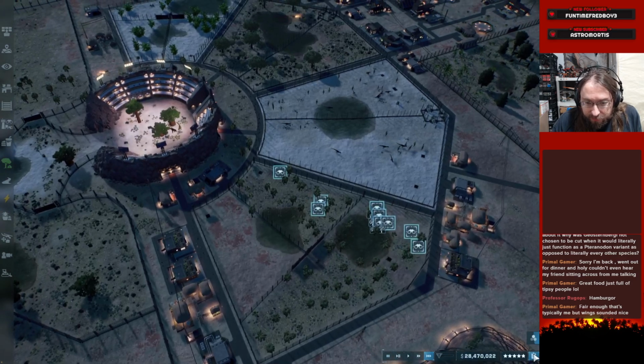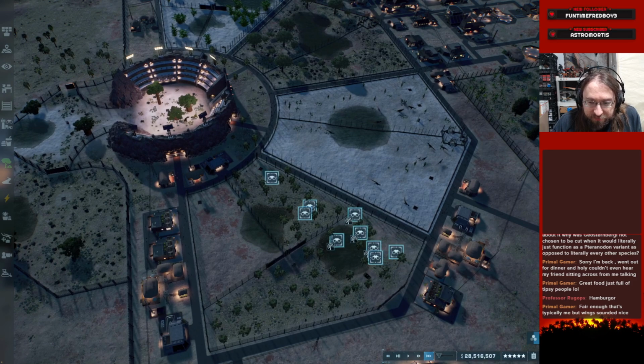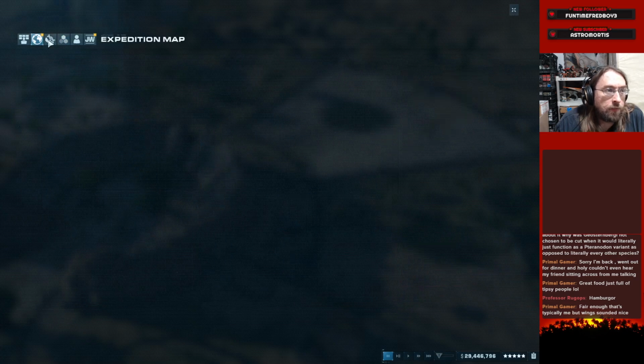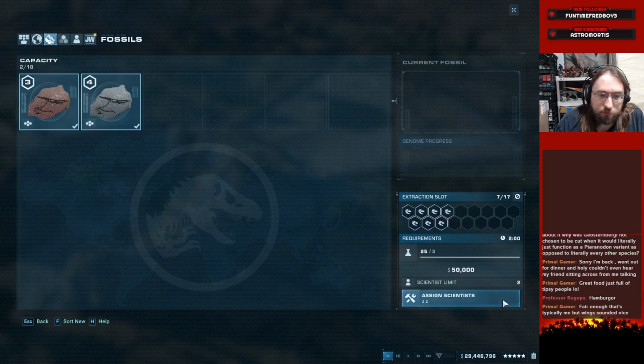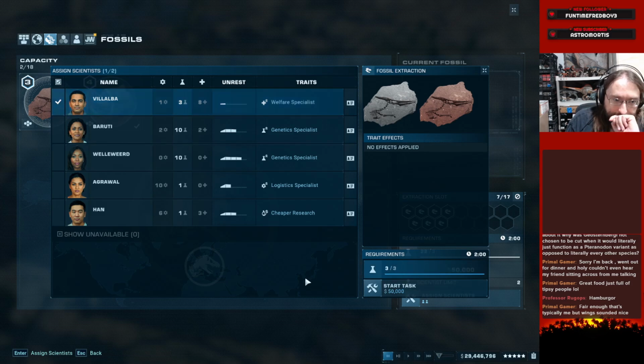Well, this is going to be another 3 minutes of me sitting here, so I suppose we'll pause this video. Okay, Spinosaurus is done now. So, first things first, fossils. We could actually do the welfare specialist here. That's not bad. Yeah, let's do that.